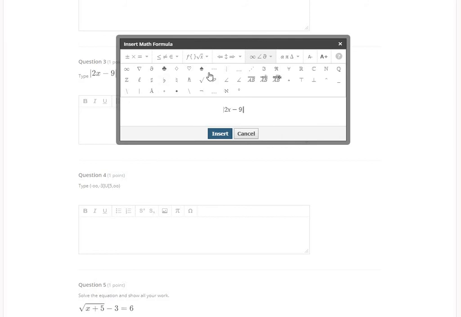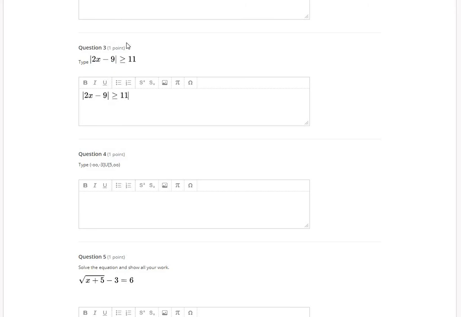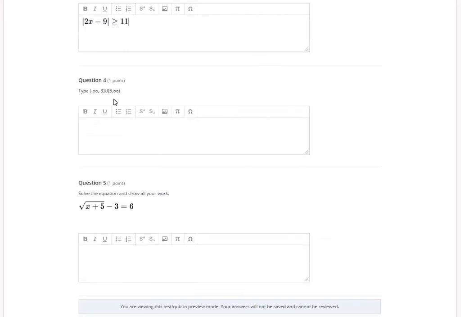So greater than or equal, let's go up here to our relationships, and there's a bunch of them. You just need to scroll around and find it. So there's greater than or equal, and then 11, and insert. Notice they match. Now this one, this is our interval notation you'll be learning about, we'll be using all through the course. This is easier, I think, just using the keyboard. So you could do all of this in the equation editor, but I'd just like you to use the keyboard. It's going to be quicker.